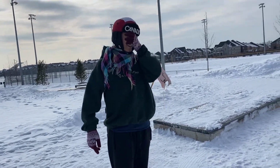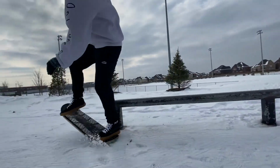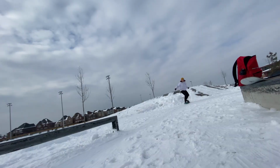Solid, but I like got my balance right before each trick. The landing was solid. Oh, I tried so hard, but I came off early.